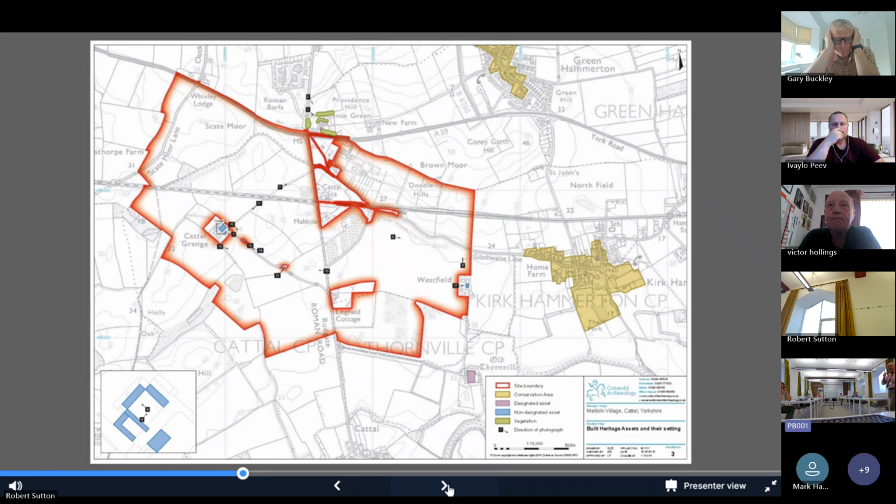So this is a lovely little plan that you can see. The red line is the red line boundary of a proposed new settlement, in effect a new town, in what was the old Harrogate borough, but is now North Yorkshire, following the unitary authority shifting the way they do their business. And in North Yorkshire Council, this site has been allocated, or is about to be, the local plan is going through its final examination stage at the moment. It's going to be allocated as, in effect, what was the old Harrogate's area, new settlements, where all the houses are going to be built. 4,000 houses are going to be built at this new settlement.